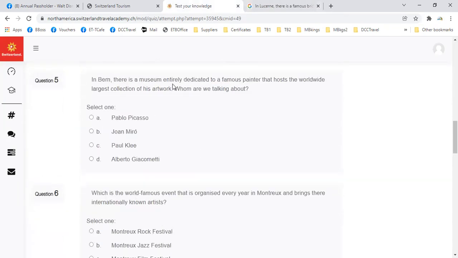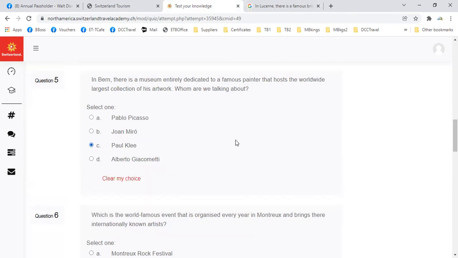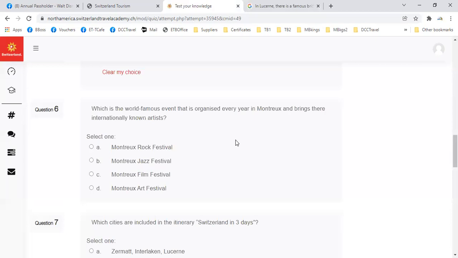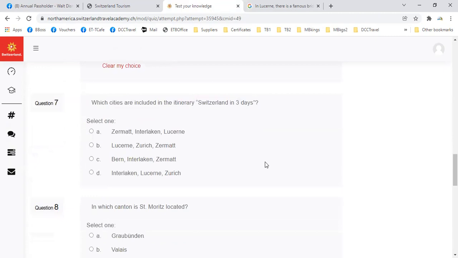In Bern, there is a museum entirely dedicated to a famous painter that hosts the worldwide largest collection. That's Paul Klee. Okay. Which is the world famous event that's organized every year in Montreux and brings internationally known artists? The Jazz Festival. Right.